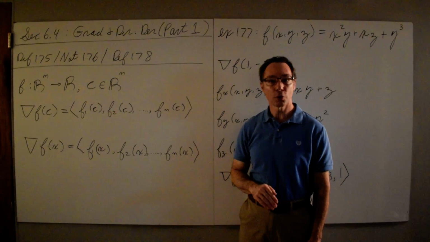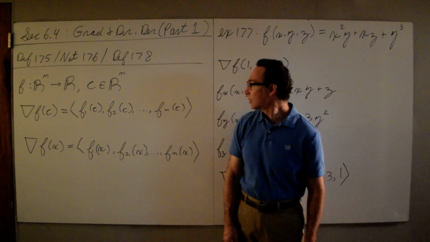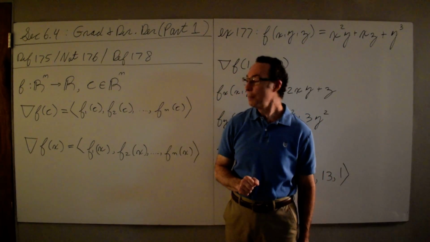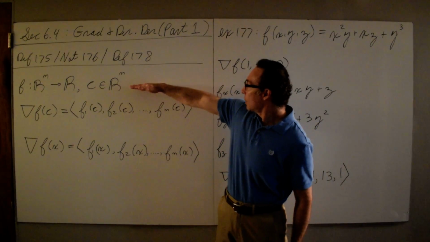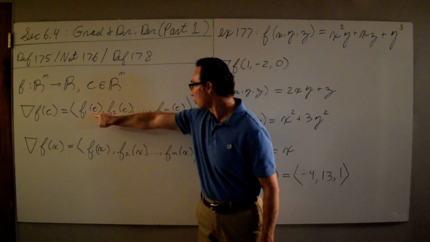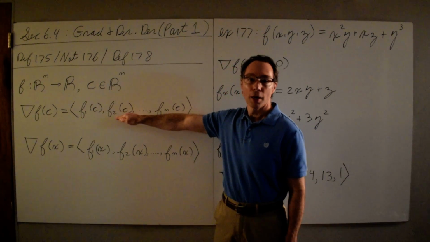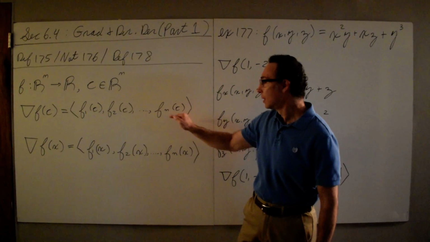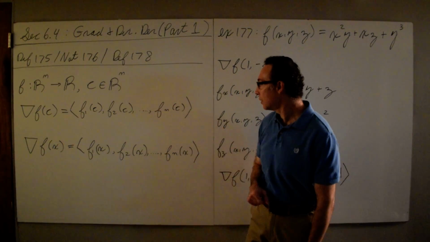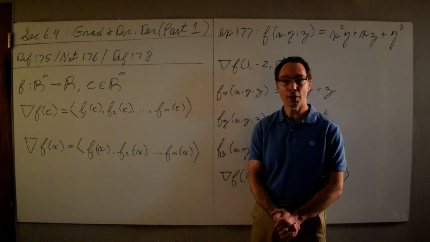And so we're looking at the gradient of f, both at a point and the gradient of f as a function. We start with a function of n variables, f, and then we have c in R^n, and we're assuming that all the first order partial derivatives of f exist at c. So we have the partial derivative of f with respect to the first variable, the partial derivative of f with respect to the second variable, and so on down to the nth variable, and we substitute c into each of those partial derivatives, and that's a vector. That's a vector in V_n, so that's an n-dimensional vector. That's the gradient of f at c.